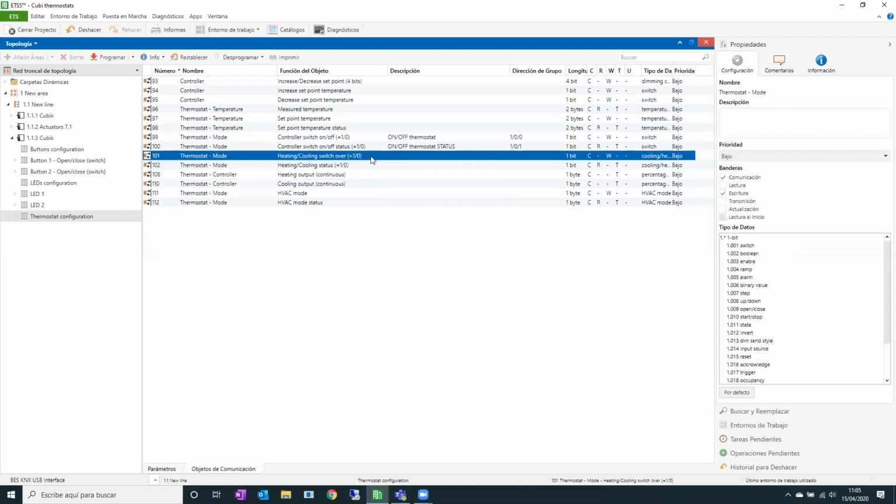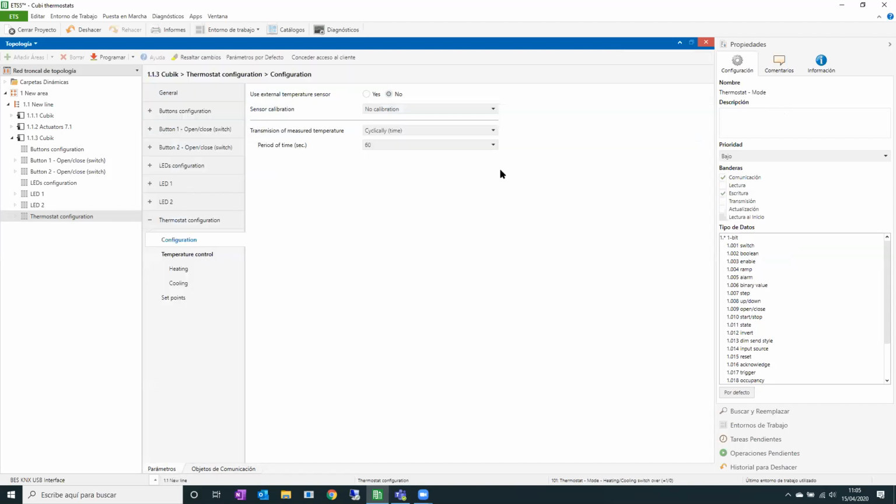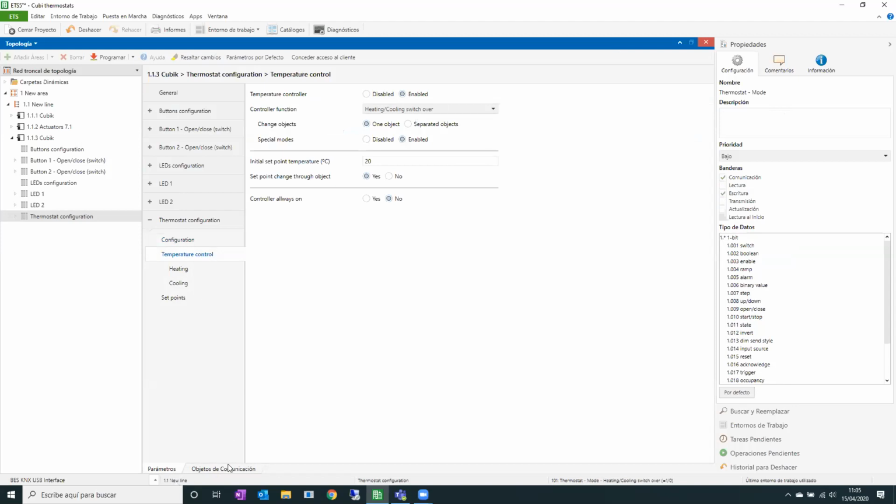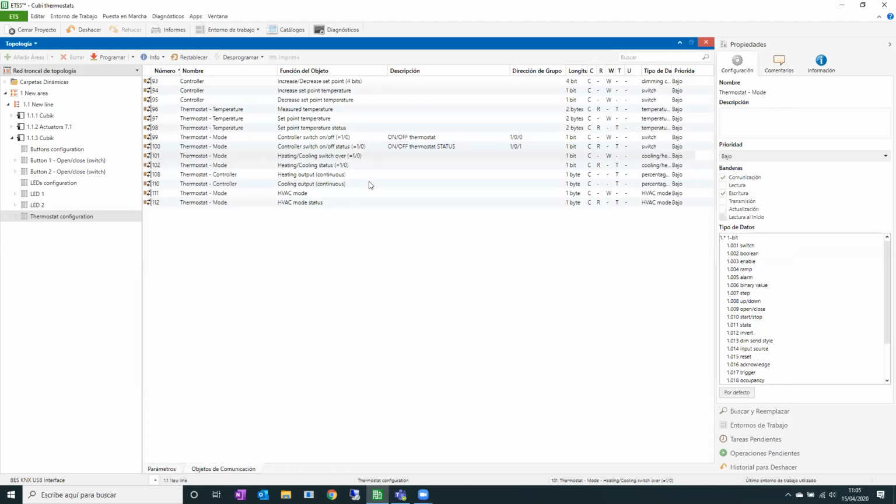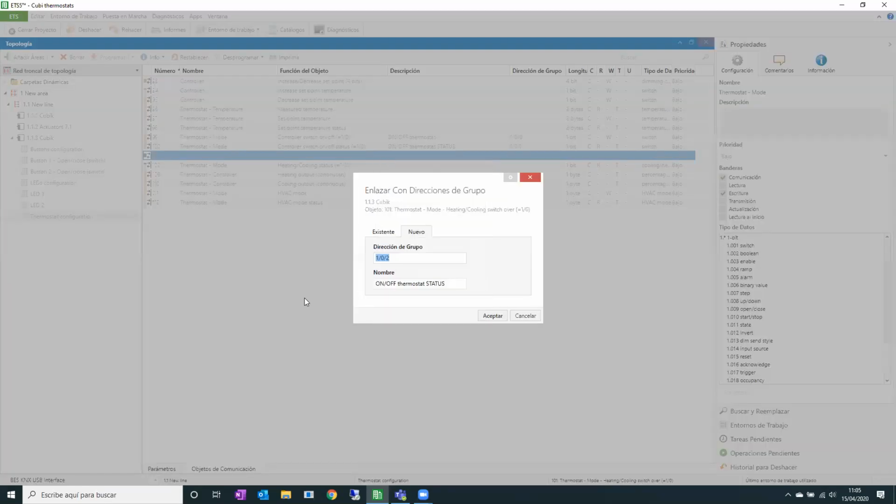Then we need to change between heating and cooling manually because we selected the switchover mode, so we need to change manually. So we need to link this communication object.